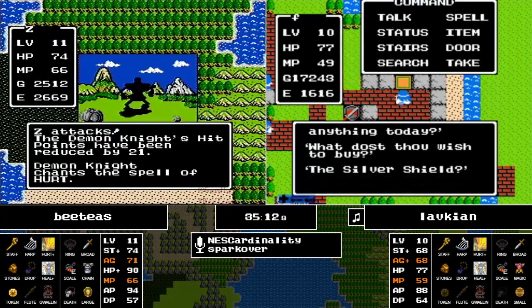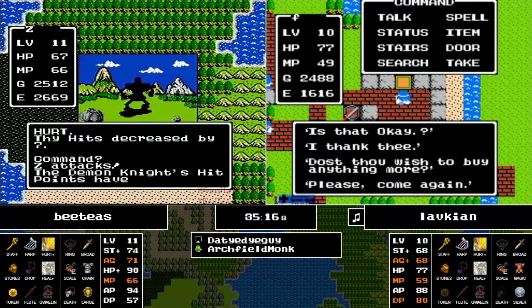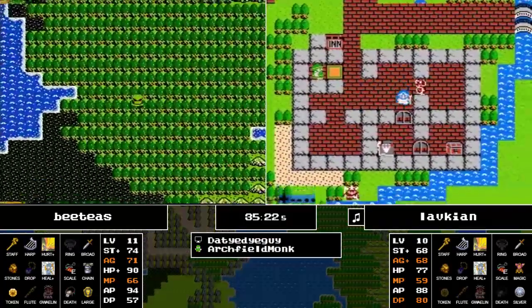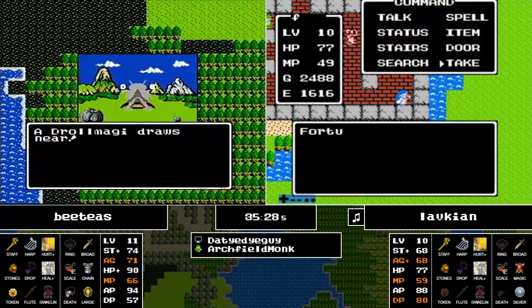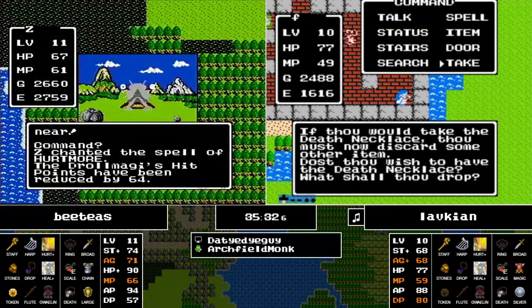So Silver Shield for Lavkian. Thank you, trusty small shield. You did well. And that is definitely a big defensive boost. It can make all the difference in Sharlock, particularly against the Dragon Lord, and particularly against Agility Seeds.